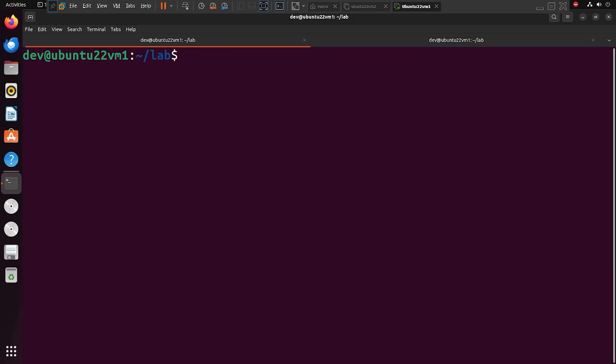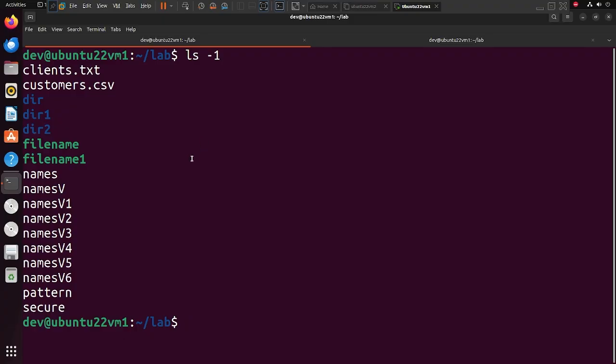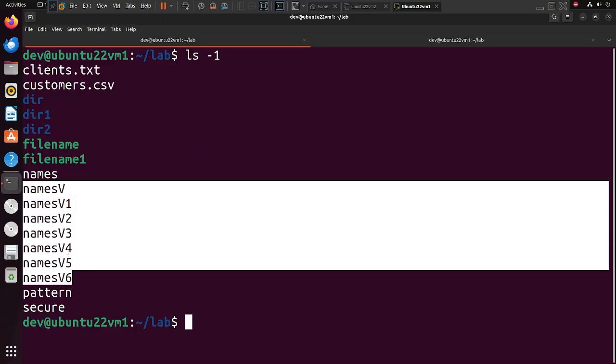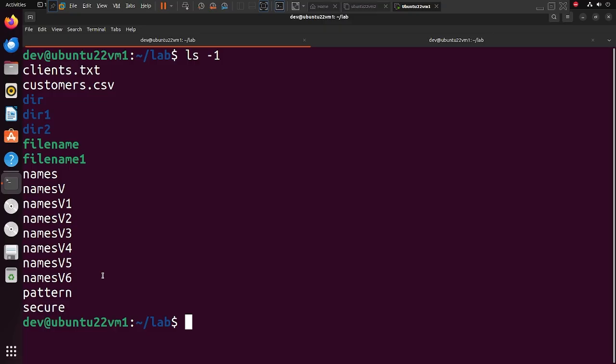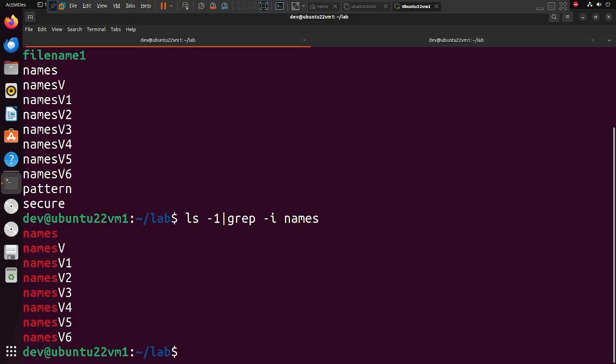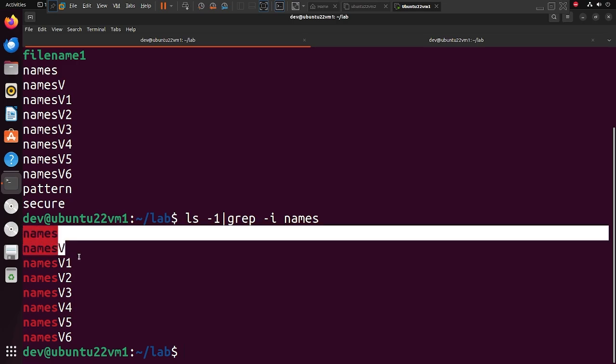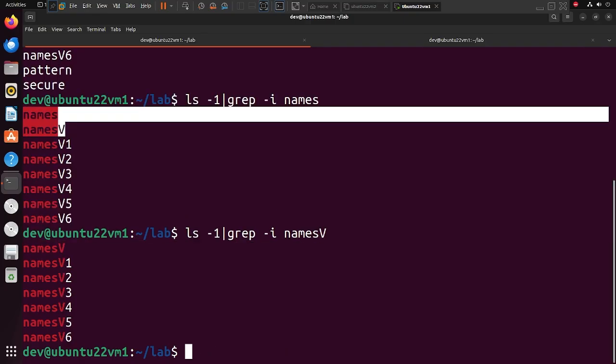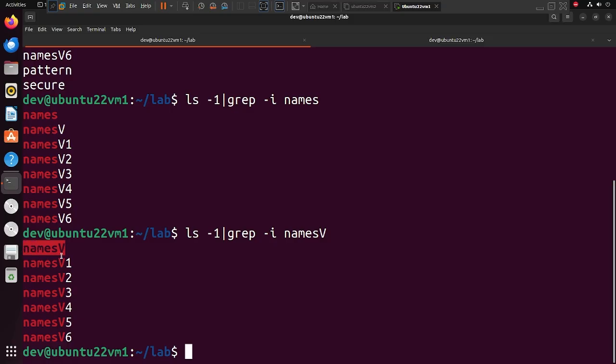We have another use case, ls hyphen l. Now I just need to filter only this information. How can I filter it? I will put here name, in grep, grep hyphen i and names, enter. Now it is also filtering this one, but I don't need this one. So what would be my pattern for it? I will use v here as well. Now this time it is also printing, but this is also coming.